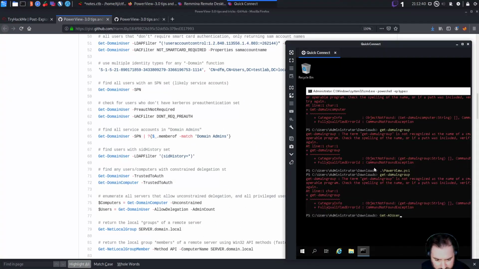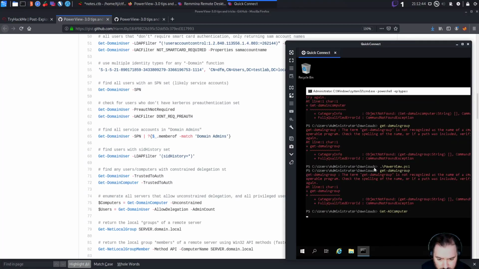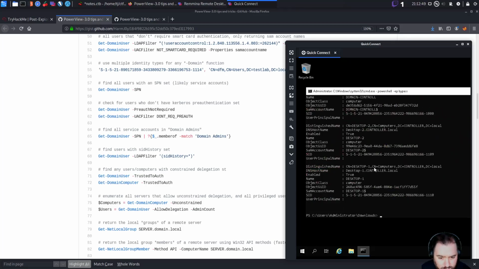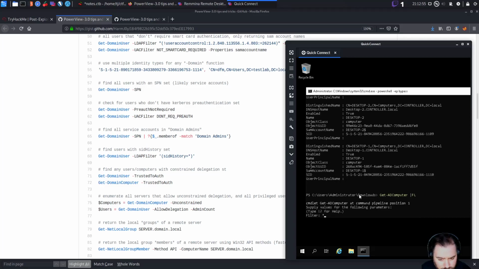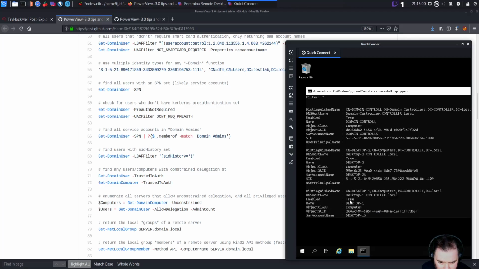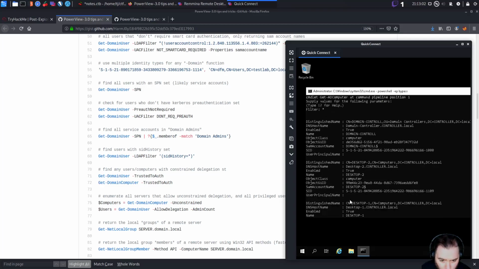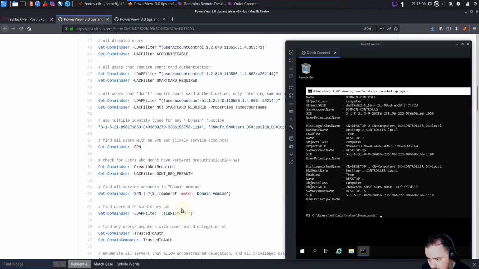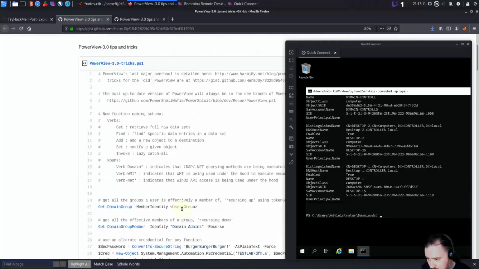I wonder if it's got the AD utils on here. Looks like it. Okay, so that doesn't give the operating systems. So why is this not working?